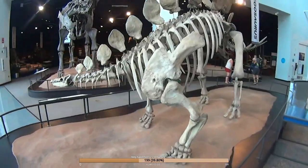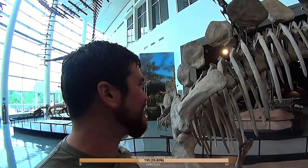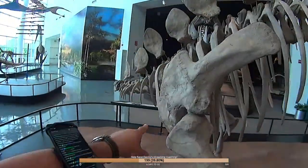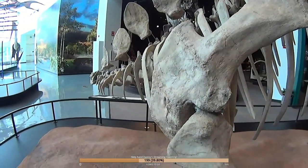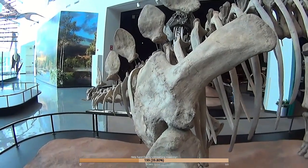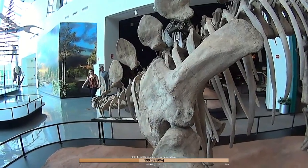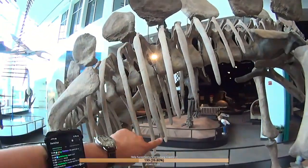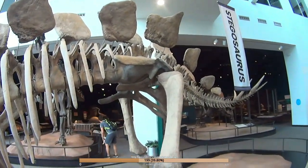And this is actually a good demonstration of, when you're looking at a mounted dinosaur skeleton in a museum, you can see which bones are casts and which ones are sculpts. So this humerus right here, this big shoulder blade, you can see all of the morphology right there. You can see all of these different pits and interesting scraggly bits. That is a replica, a cast of the real fossil. So that is molded and cast from the real thing. But some of these ribs, you can tell, are sculpted. They are much too smooth in order to be cast from the real thing.